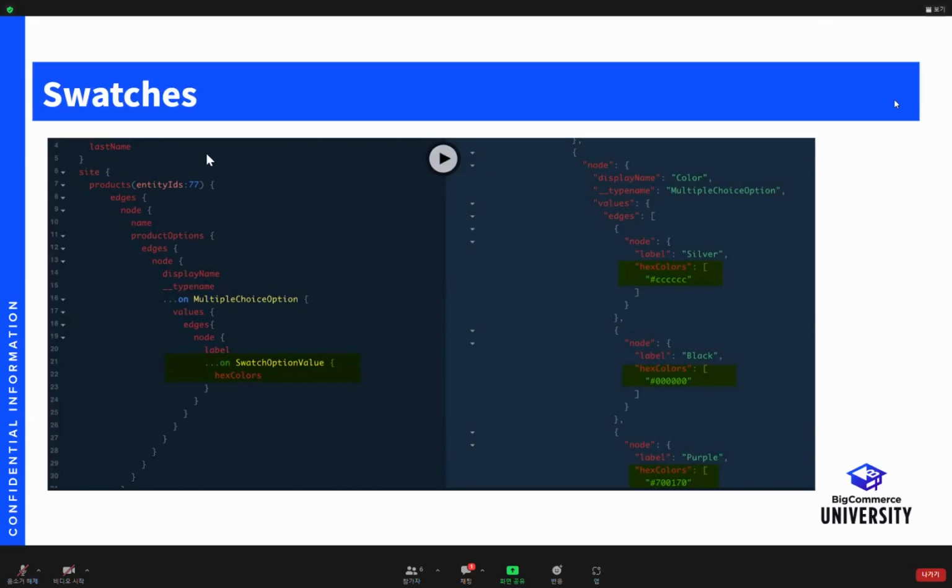So my playback of this is going to be, yep, display name is color. The type is multiple choice. It's showing me my labels. And then it's also showing me my hex colors because we're saying, hey, if it's a swatch, show me the hex colors. And because it is a swatch, it's showing me the hex colors, right? So really nitty gritty stuff here. Getting down as far as we need to in terms of details about options and variants, and not really caring about how this was set up on the back end, but just trying to grab the things that we need.